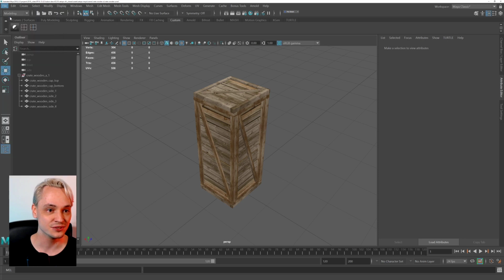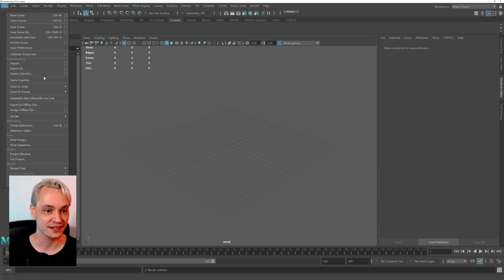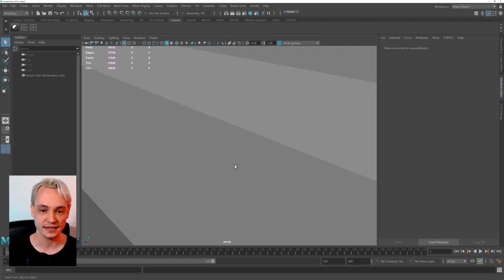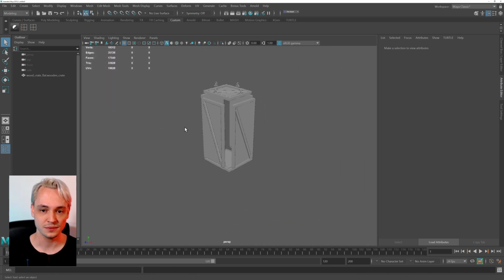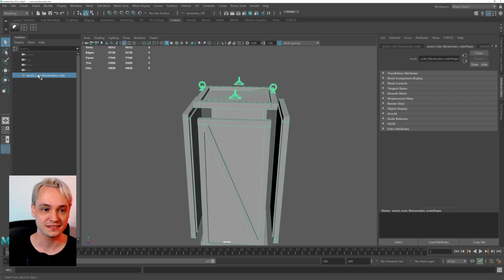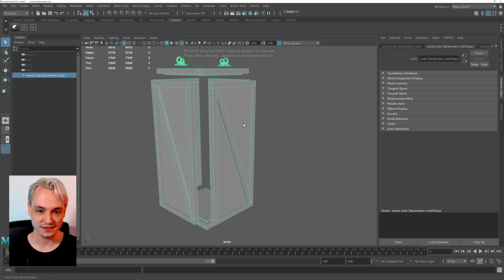Let's make a new scene and import the model, and see, just as an example, how those free files usually come in. So TurboSquid, create wooden one. It's an OBJ, and let's zoom out here. It comes in this exploded form, but it is one big mesh, so you need to separate this mesh here.